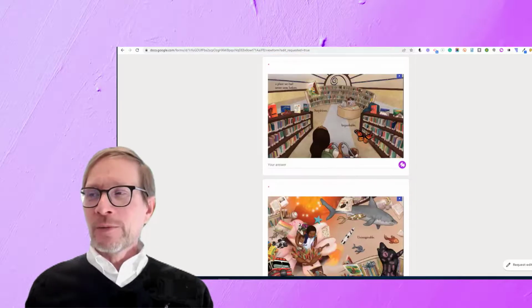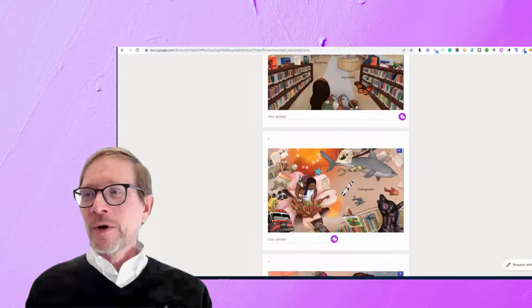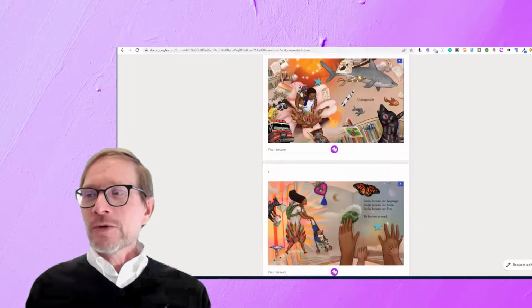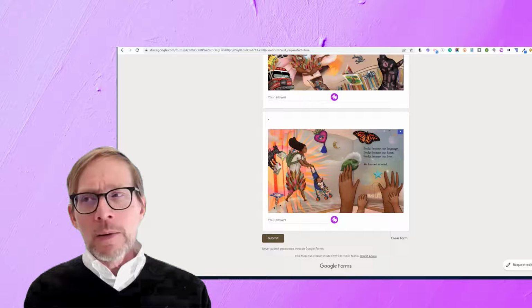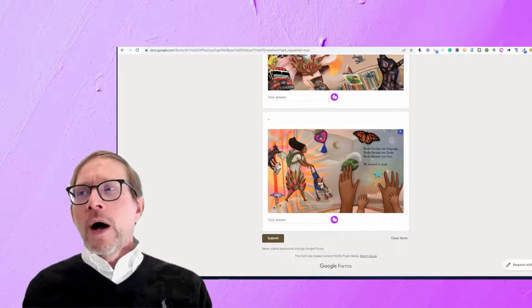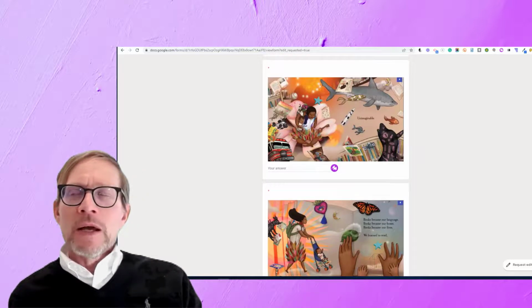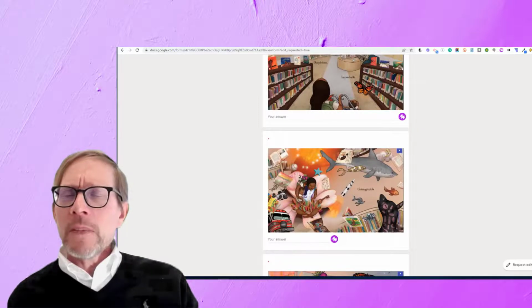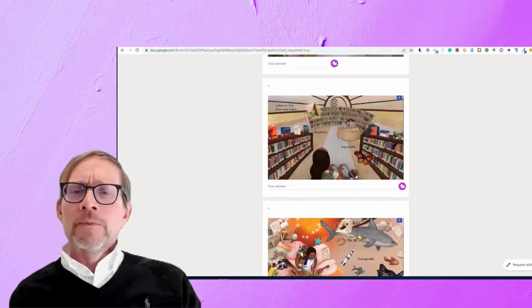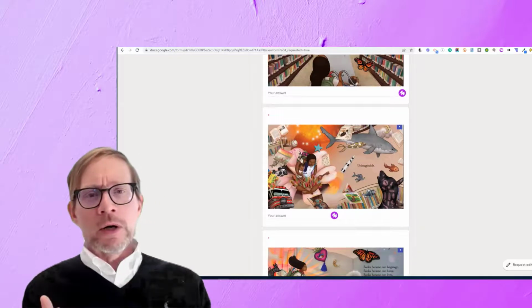If you looked at the book before, you'll know there's butterflies on pages and there's birds on pages, and we start to notice those. We can start to talk about, why are there butterflies on each page? Do we see birds on each page, and where, and what might that mean? So, taking students on a picture walk.